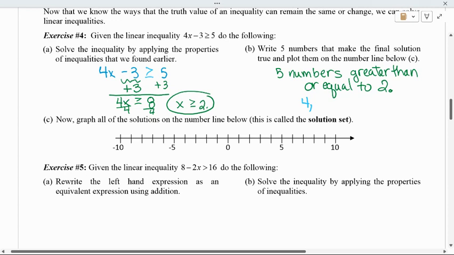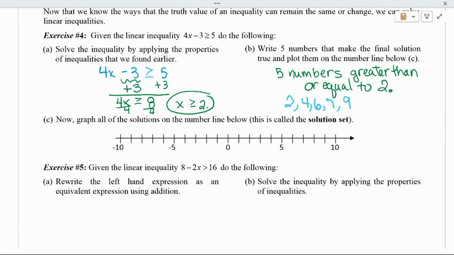Oh, we don't want to graph 1 million. 6, okay? Brianna, give me a number that is bigger than 2 or equal to 2. 7, okay? Aiden, give me a number that's bigger than 2 or equal to 2. Perfect. One more, I need one more. What's another number, Avery, that's larger than 2 or equal to 2? 9, perfect. I love that. So those 5 numbers would make that inequality true.